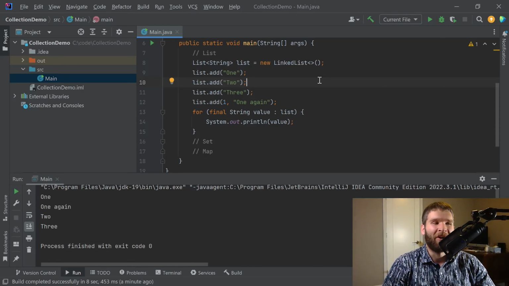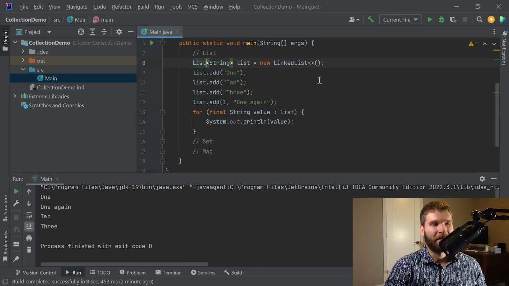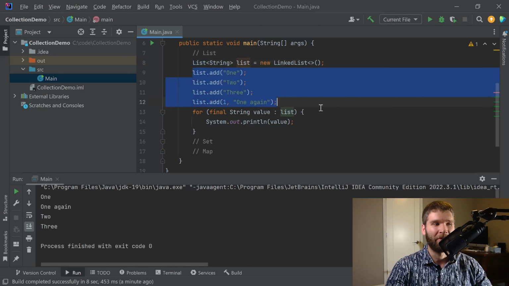Some code specifically calls out, rather than the generic list over here, they may call out linked list, or they may call out array list. If you ask me, I think it's better to leave this generic and call it out as list over here. And what that does is it allows better abstraction because everybody's using a common interface. And it's not like for most situations, the specifics on which list implementation you're using make a huge difference in the code that you are using within your application. And if they do, then you can specify a particular subclass implementation if, let's say, you have a performance constraint or something like that.